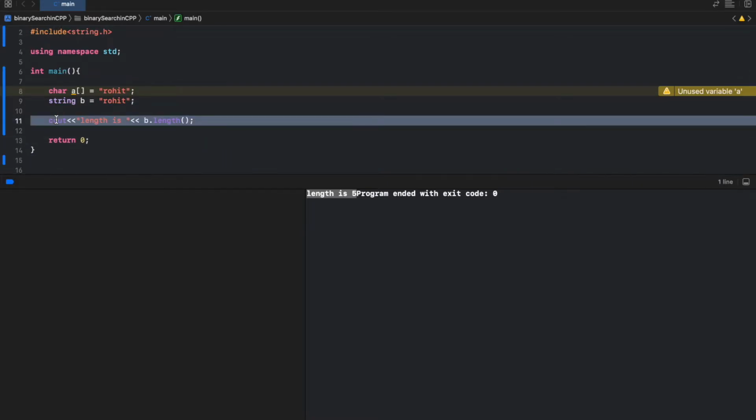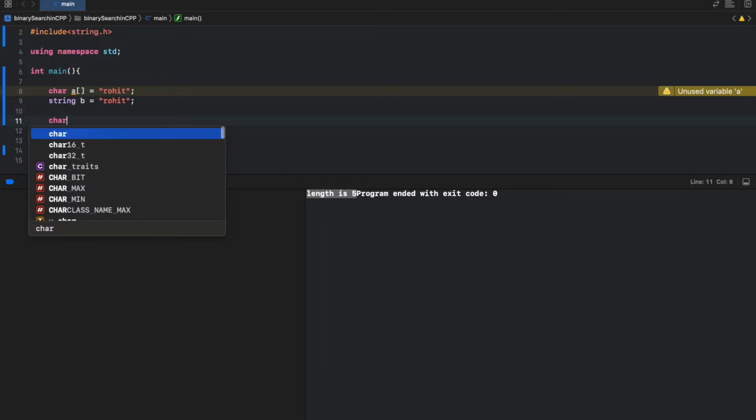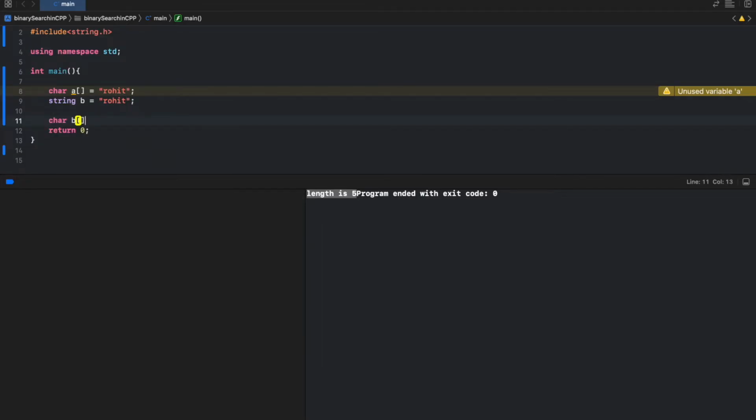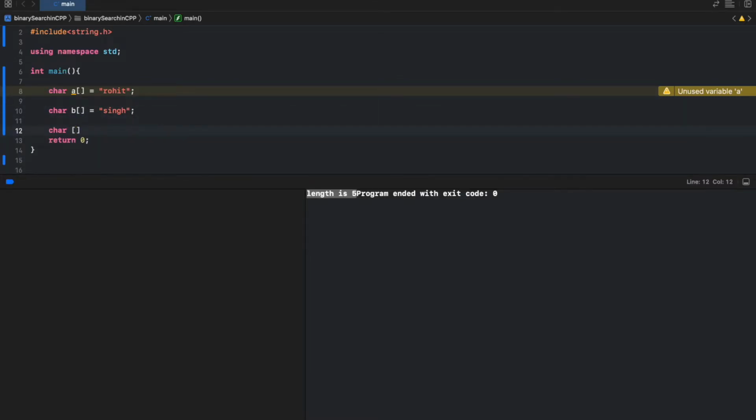Now the other one is that we will create another character array B, and we will write Singh. Super. We can remove this. Now what I have to do is create a character C which concatenates Rohit and Singh, so that it should be Rohit Singh, right?